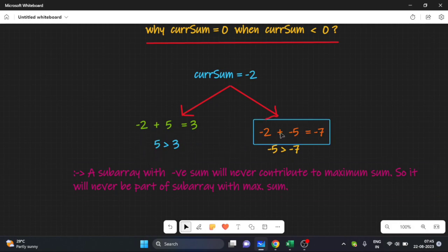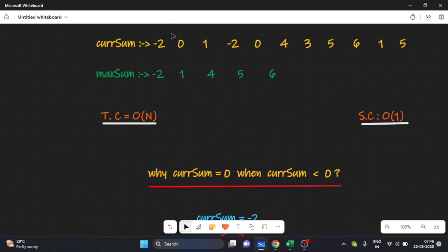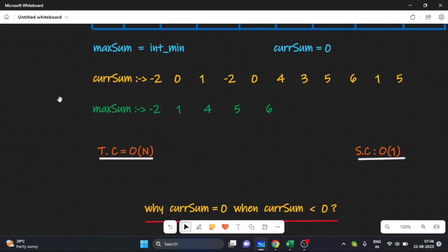Again, you can see over here, initially the current sum was -2, and if I will add this -2 to any negative value, that is -5, which is -7. So -7 is actually lesser than -5. So it would have been better if I would have just considered value -5 instead of considering this whole negative array. So the reason is, if any part of an array is giving me the negative sum, so that part will never help me to get the maximum sum. That is why I'm just discarding that part.